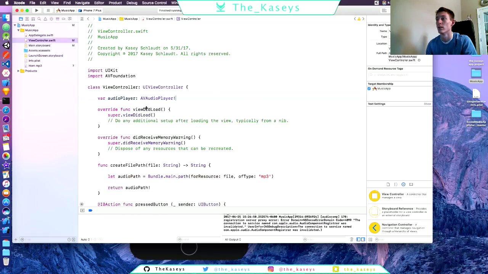That's cool. Okay, let's see. So I guess if we named it audio player 1. Command X or Command Z. Audio player. And we're gonna copy this.